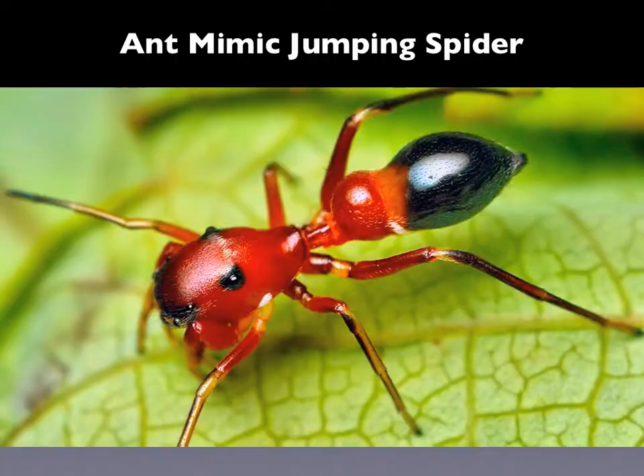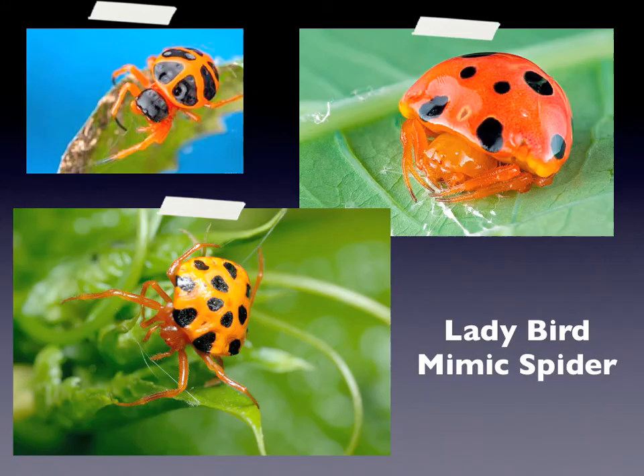The next spider is called the ant mimic jumping spider. Why would a spider make itself look like a red ant? They are hunting spiders that don't use webs to catch their prey, but ambush — they jump on their suspected prey. Usually their prey are insects much larger than themselves, but they are so cool that they can overpower them. They even move their front legs to look like antennas on ants, allowing them to mimic exactly like a red ant. Some of these spiders are mimicking or camouflaging — they mimic something around them, sometimes they change their color. Look — one, two, three, four, five, six, seven, eight — he's got eight legs, but he looks just like an ant. He hangs out near other ants, so another bug comes by, thinks it's just a little ant, and bam — the ant mimic jumping spider gets them.